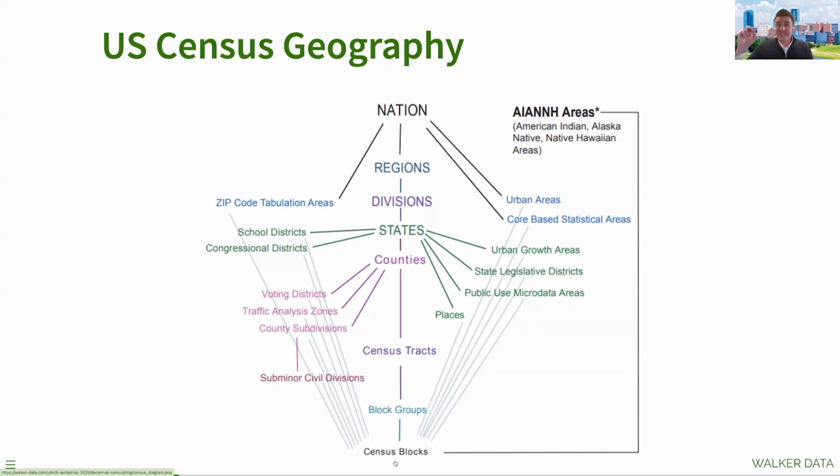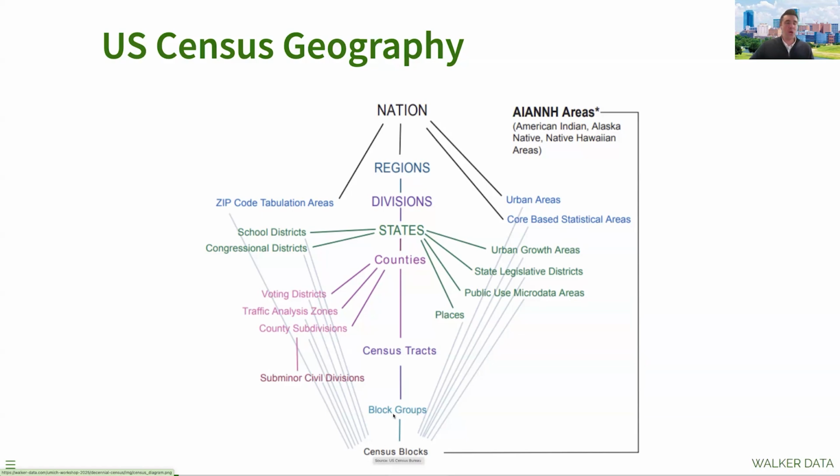The census block is your smallest geography. Part of the reason decennial census data are useful is that you can only get block level data from the decennial census. Last week's webinar was on the American Community Survey. You can't get block level data in the ACS, but you can get it from the decennial census. Census blocks are analogous to a city block in an urban area, and larger geographically in rural areas.